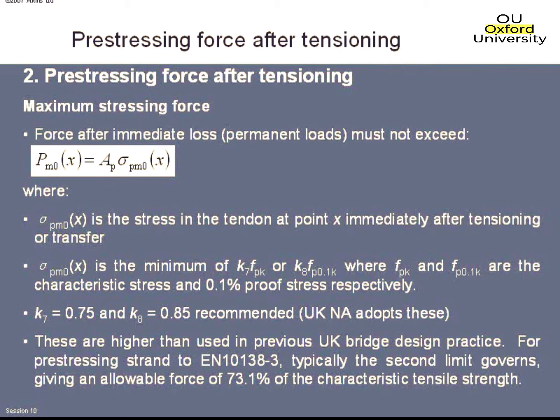So that's a little bit higher, again, than we were allowed previously in the British Code, where we were allowed 70% basically to be locked into the structure. May not sound very much, but it actually can equate to quite a saving in pre-stressing steel if you've got a big bridge, to be able to actually lock in that extra 4% of load.